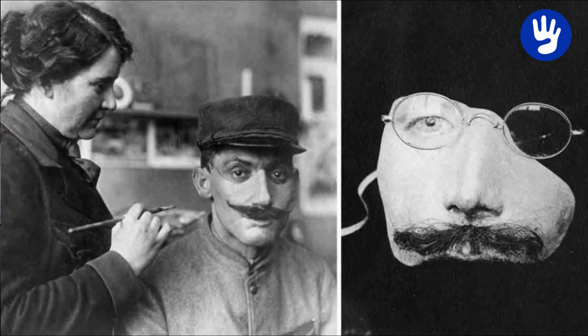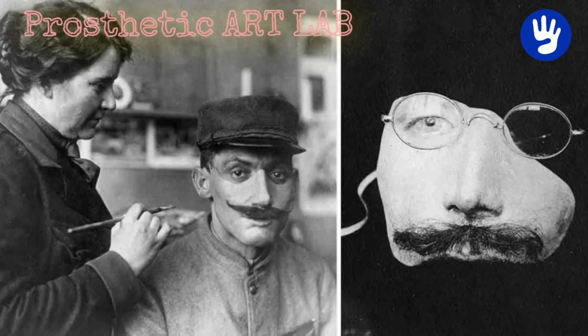Once the copper prosthetic was created, Anna met with the patient to fit and paint it. The entire process was based on old photos to observe habits and facial expressions. The result was a galvanized copper mask, finalized with soldering done by Anna. The finishing touch consisted of a prosthetic painted to match the patient's skin tone, adding eyebrows, lips, and even glasses, all to create the most realistic prosthetics possible.